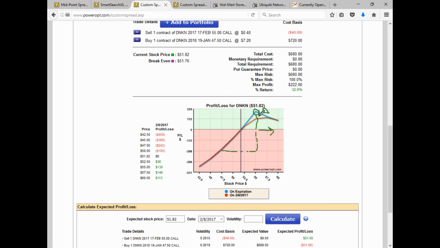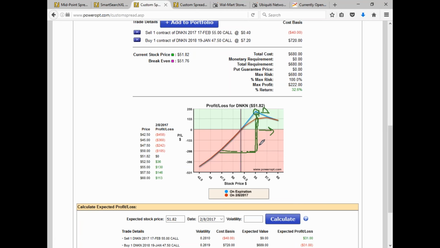Okay, because remember, once it goes a little bit above this, that delta goes to 1 as you get close to expiration. So you don't gain anything more. That's why it starts to slope off. But at this point, that's where the maximum value is. The call expires worthless, and you have the maximum 7.5 point difference between the strike prices. So that's the peak. That's the good thing. That's at the money. That's what you want.